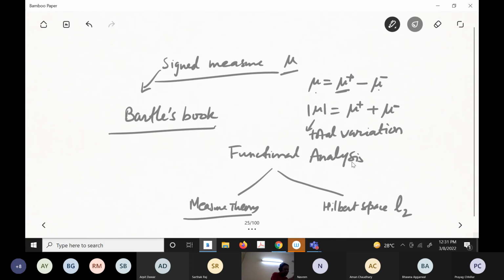But it came in two ways. That's why if you want to understand functional analysis well, you need to understand measure theory well, because in functional analysis many good examples, including so-called counterexamples, come from measure theory. This will help you when you are talking about special spaces like Hilbert spaces. But if you want to understand functional analysis in a broader perspective, you must study measure theory well, particularly signed measures. Okay, now look here.